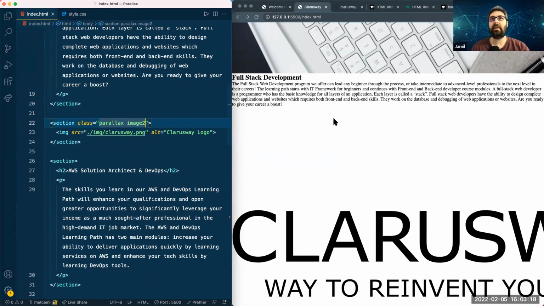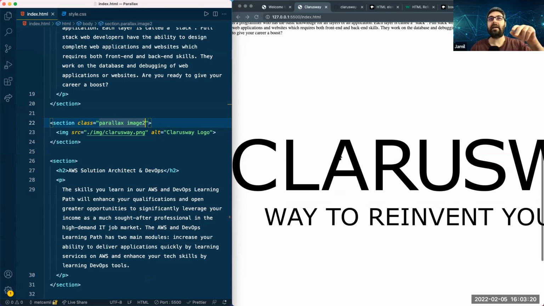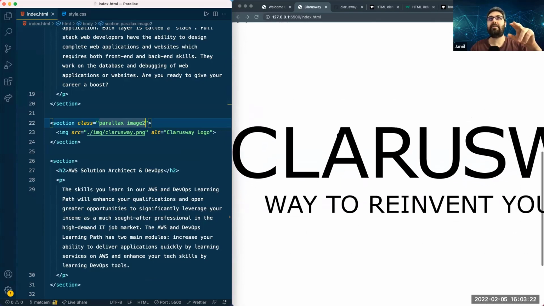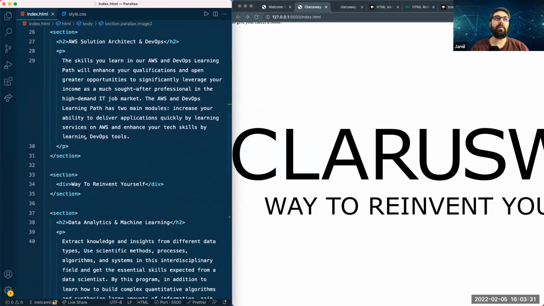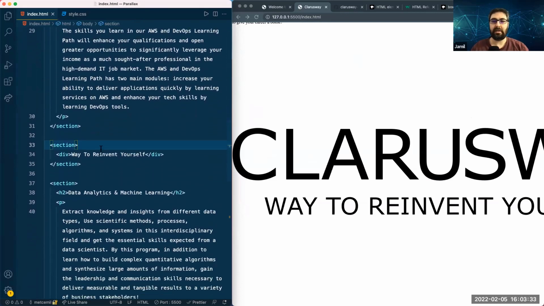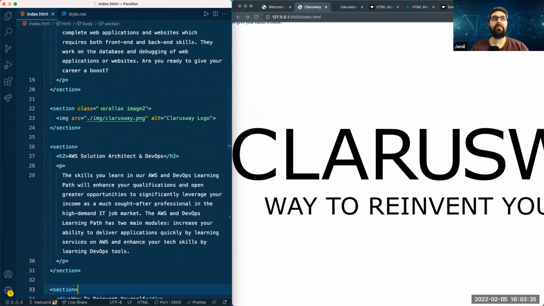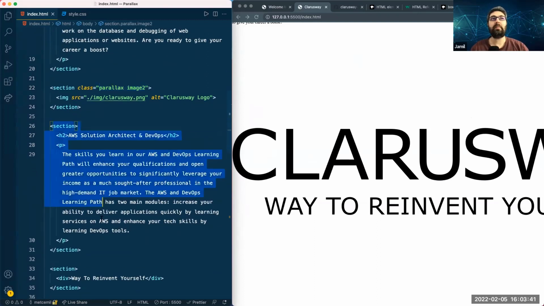Just keep it there. So here we have all this exact sizing for this section as well. But we have no background, so that's normal. And I'll just keep image here. So let's jump into another section. I'll just give the parallax image 2 class to the next parallax section. This section is not a parallax effect.